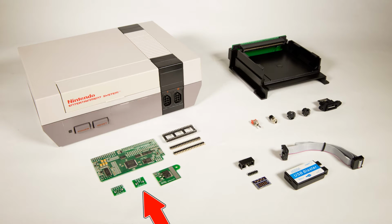video connectors and a voltage regulator. The NES has its own voltage regulator already, but we'll be adding this second one in so that this new circuit board doesn't overstress the existing one.